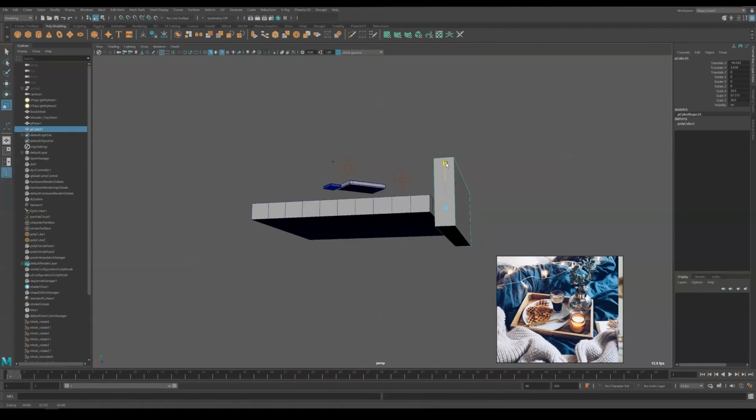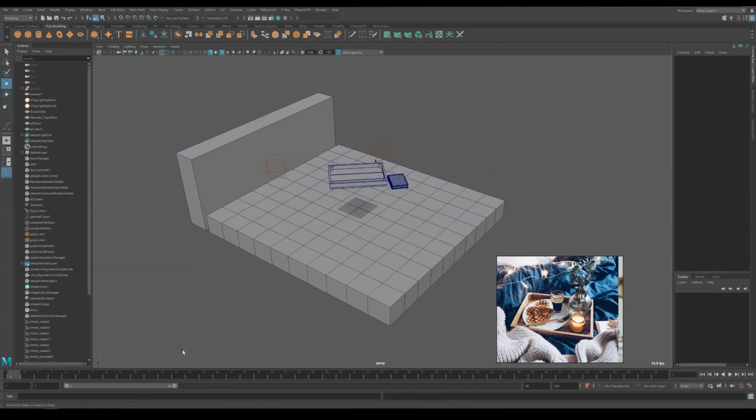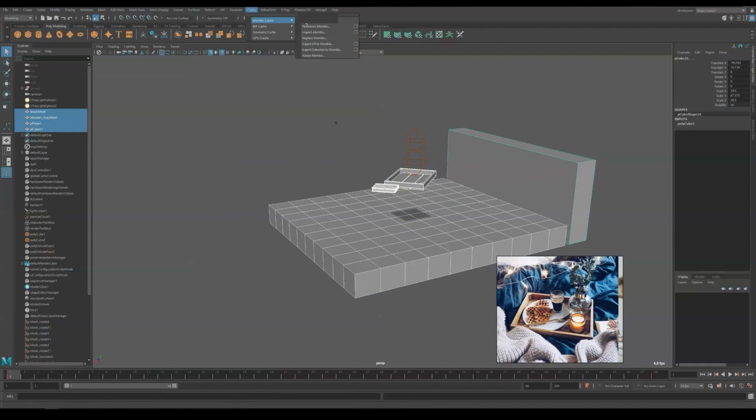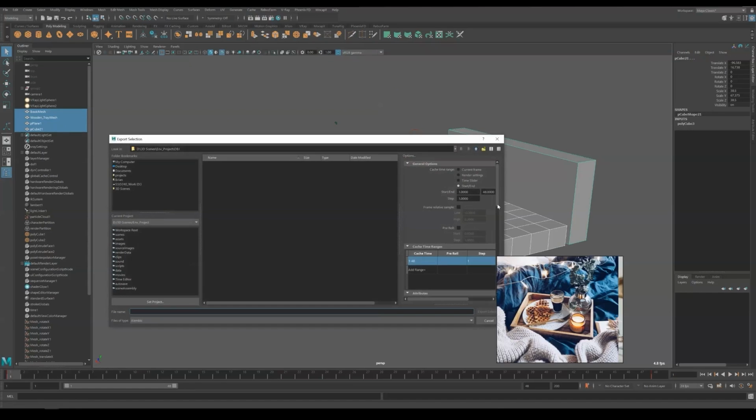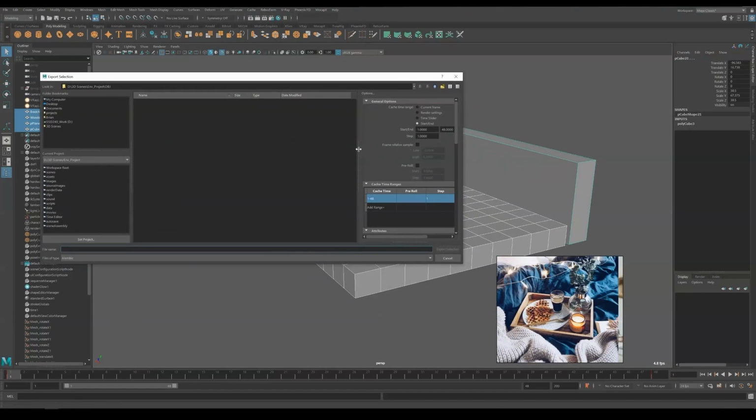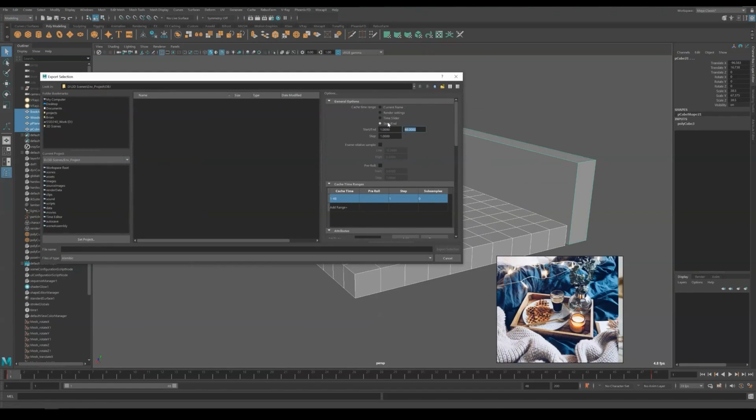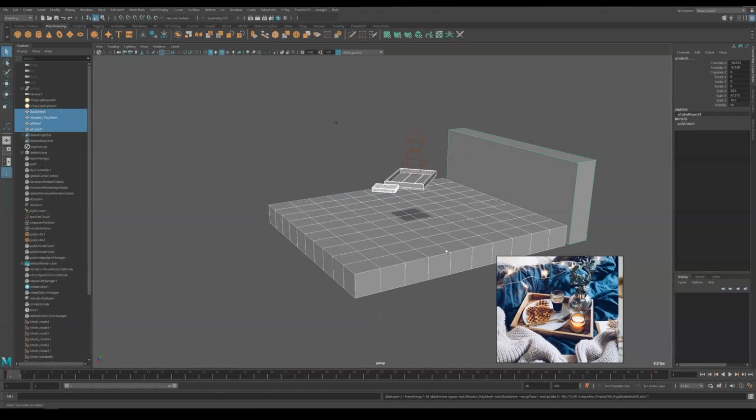Unlike anything we have done before, in this tutorial we are going to export them as Alembic mesh instead of OBJ. Make sure to set your start and end frame correctly, matches the animation we have made earlier, and name them rigid bodies for MD. Now we can head to Marvelous Designer.